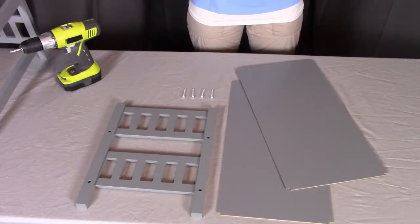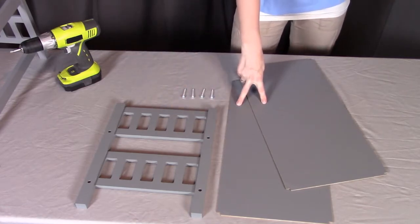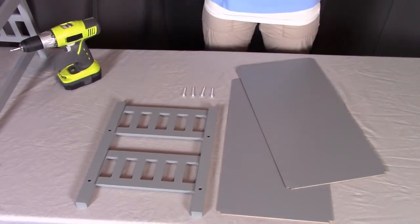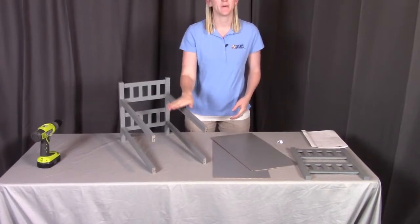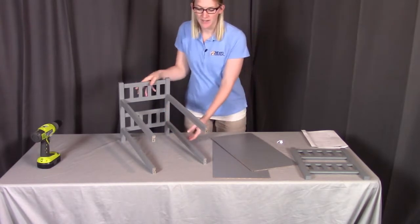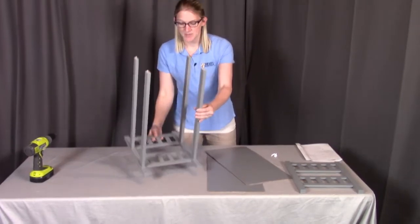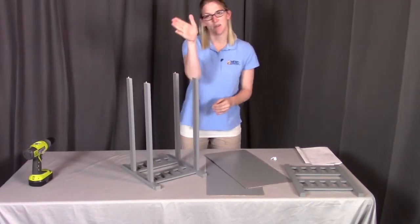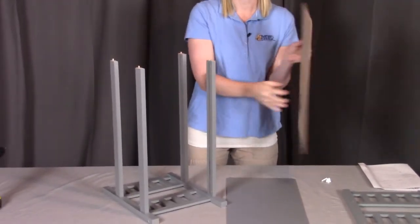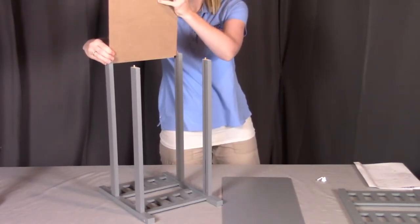For step two, you will need part A, the double side. You will need two of part D, which are the bottom panels, and four of the G screws. So first we'll put in the bottom panels. If you align the grooves to be facing towards each other correctly, they should slide right into place. To make this easier, I'm going to put this up on its side so I can just slide the panels right down. For these panels, you'll notice one side is gray and one side is brown — gray we want facing towards the top. I'll put in this one first so they can go right into those grooves.